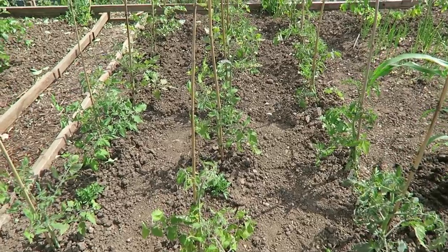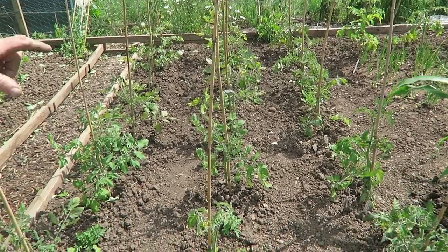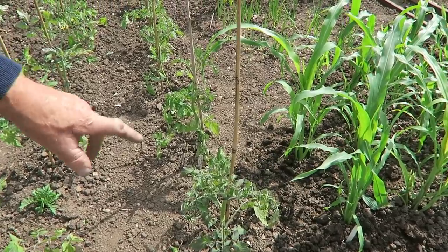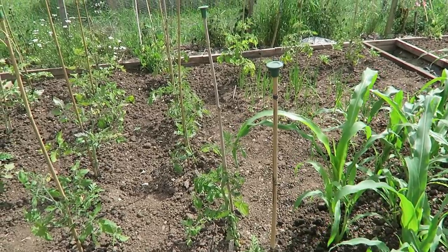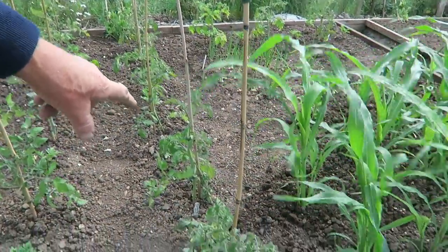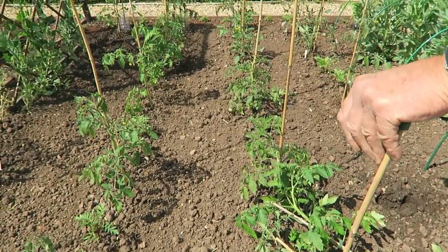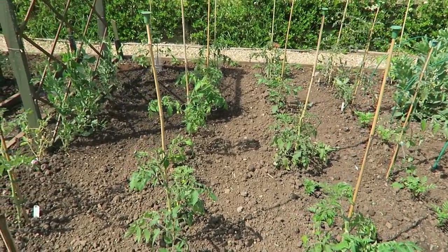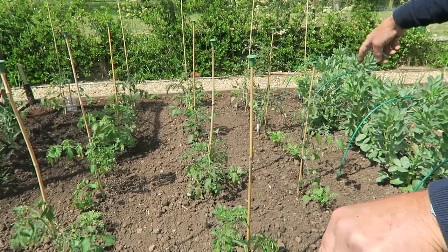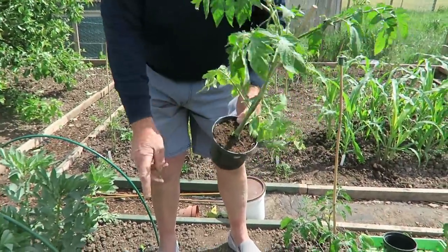These two rows are Roma — the plum shaped tomatoes — which Diane uses for culinary use and freezing for winter. Should be enough there with two rows. This row next to them is the same ones as we're putting in now — they're Cocktail Crush, which are hopefully blight resistant. You can see the wind has started to take a toll on one or two of the leaves but I'm sure they'll be fine. The tomatoes on this side are a few Cocktail Crush, a few Crimson Crush, a few Gardener's Delight, and at the front there were three Sun Gold — the yellow ones — that I had left over from the greenhouse.